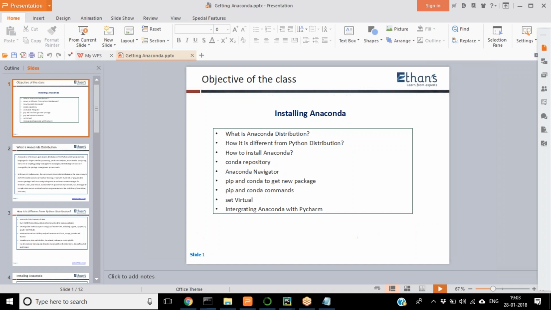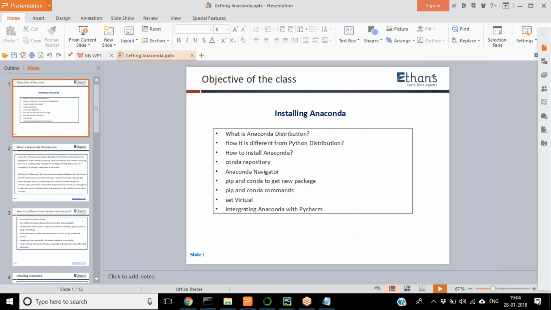Then we are going to set up a virtual environment for Conda. A virtual environment is very beneficial when we are working with multiple projects which require different versions of packages. So we are going to discuss how to create a virtual environment for Python in which I require one version, and might require a different version in a different environment. And then we are going to discuss how to integrate Anaconda with editors like PyCharm or Atom, or you might use Eclipse as well. How are we going to integrate Anaconda with your local IDE, which is required for professional programming.